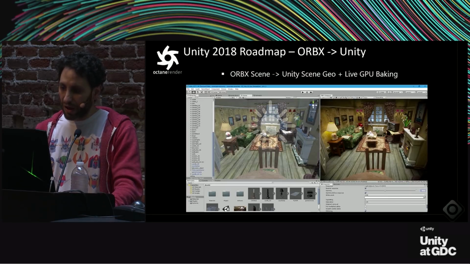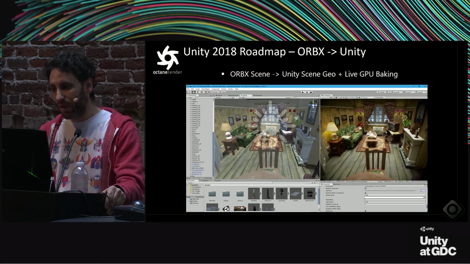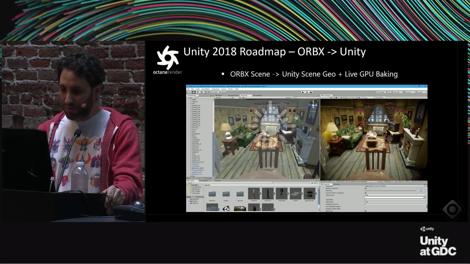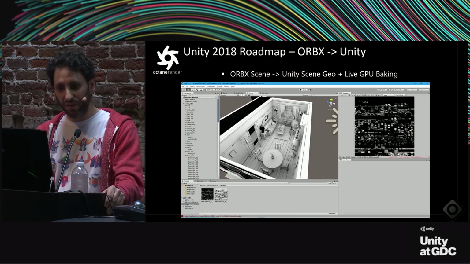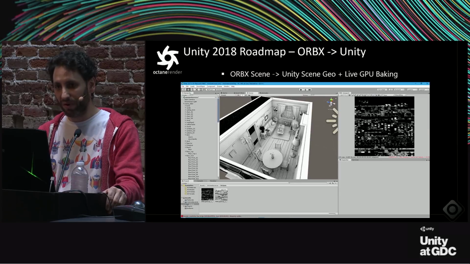Octane 4. We've been able to allow the entire ecosystem of Octane DCC tools, including the ones I mentioned, to be able to not just import a cinematic asset and render that with Octane, but in fact generate all the geometry you would need inside of your Unity scene, so that if you've created something beautiful in another tool, you don't need to have it be an FBX and rebuild those materials. Now we have complete scene conversion. And with that scene conversion, we can then turn on Octane's baking, or we can even use the progressive light mapper. We can essentially have a one-click import option for any cinematic asset that's ever been created in Octane.